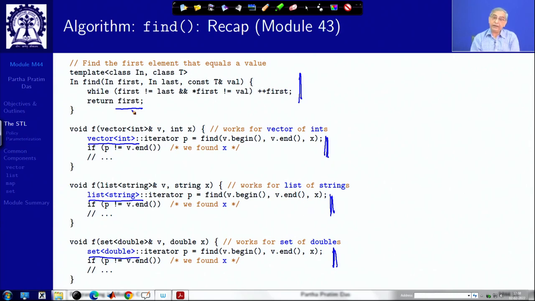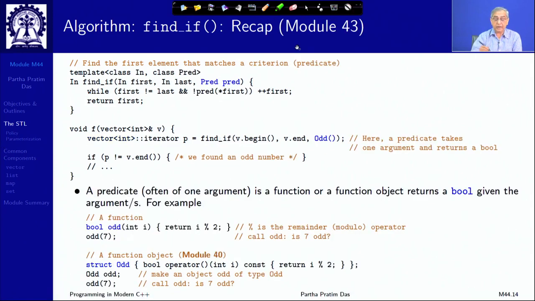So, you have to check whether the iterator value is the same as the end. If it is the same as the end, that means you have crossed the entire data structure and you did not find the value. So, it is a failure. If it is not the same as the end, again check the operator that the iterator has to support, then you must have got the value at the iteration point, which is basically the value star p, because p is your iterator here. So, this is how the generic algorithms are written. You will find this find algorithm in the algorithm component of the STL.